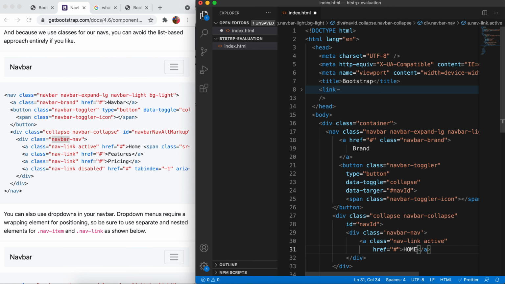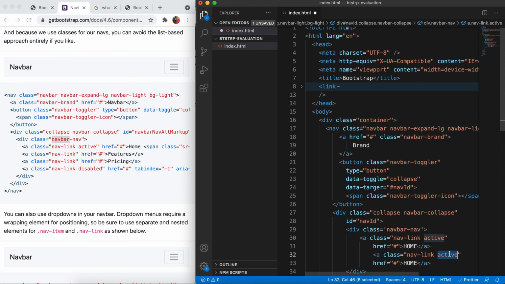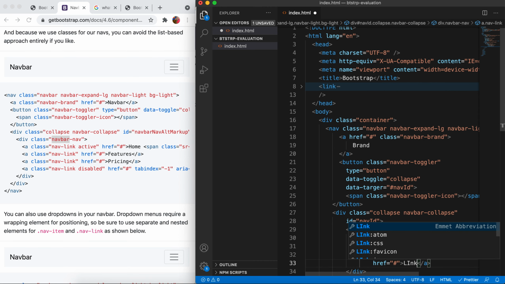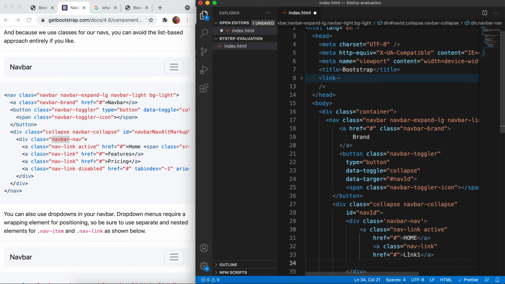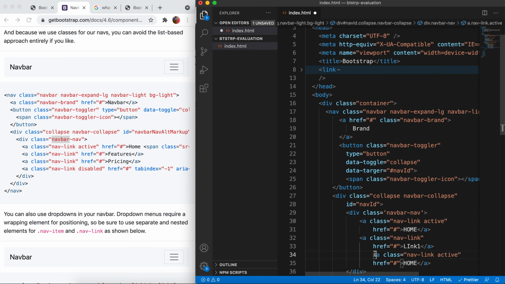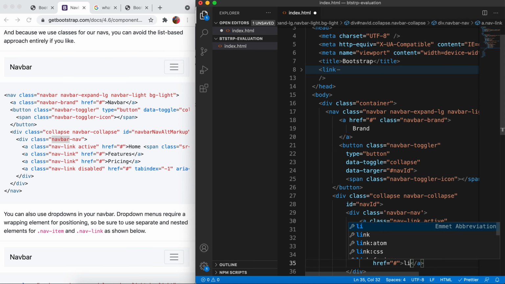Let me copy this a tag, and we are gonna take off active. This is gonna be link 1, and the next one, let's take off this active here too, link 2.